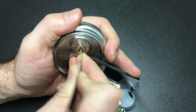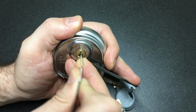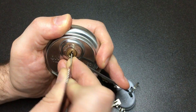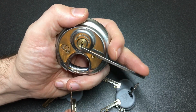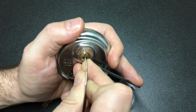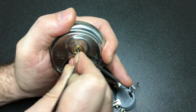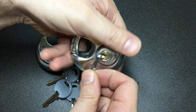and I'll be extraordinarily surprised if in the same amount of time we get anything more than maybe a full set. And even then, I'm not really feeling much going on here. Yeah, I think we just hit a full set. There you go. You see it's different now. Just go back in. Yes, it's locking up. I mean, it's doing its job. Frankly, no, we're not going to get anywhere with that.